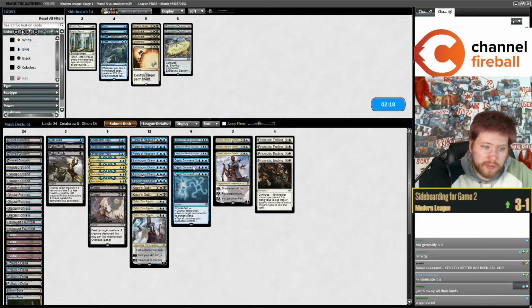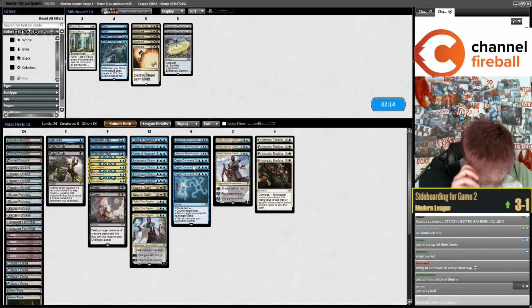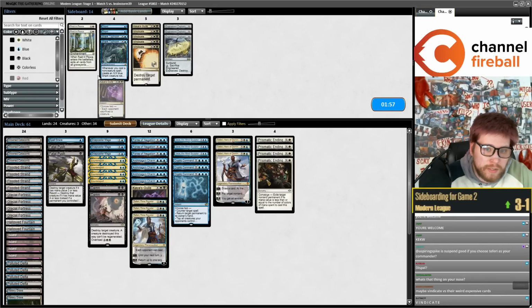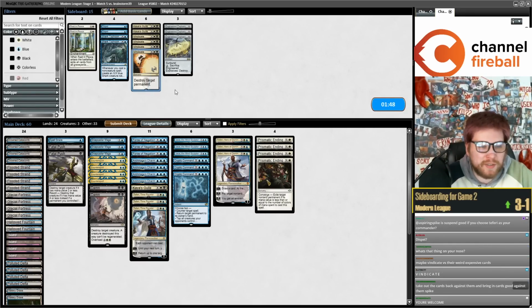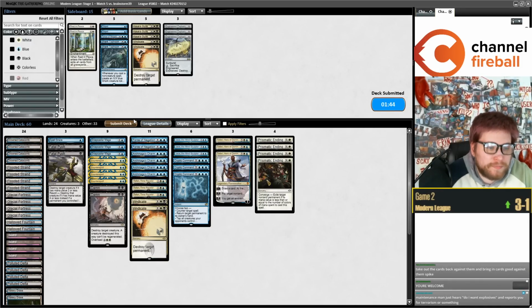Do I want Explosives? What does their deck look like? I'm just lost. We did see Counterspell. Yeah, just play Vindicate. Vindicate just doesn't care what they're doing, just kill the permanent. Got it down for a couple of Vindicates. I don't know. I'm just not gonna get too crazy here.